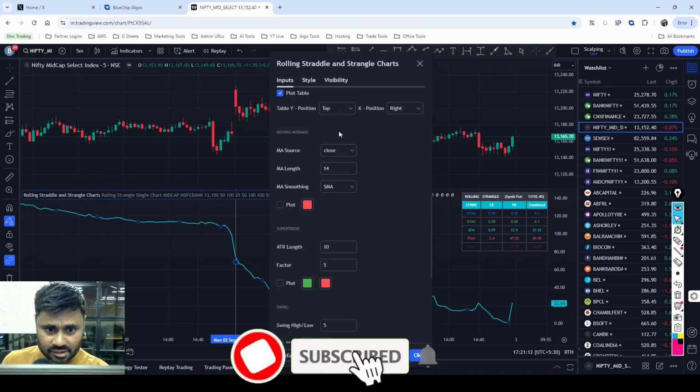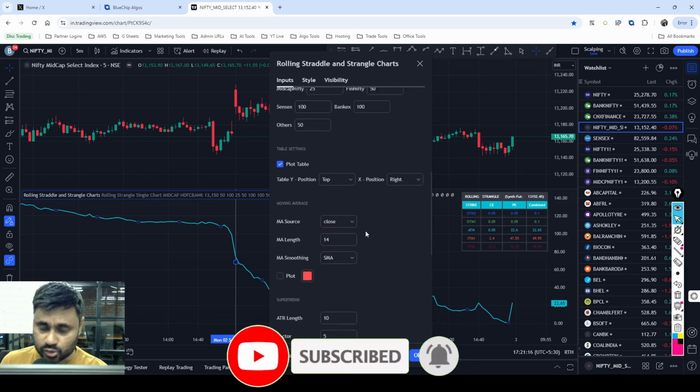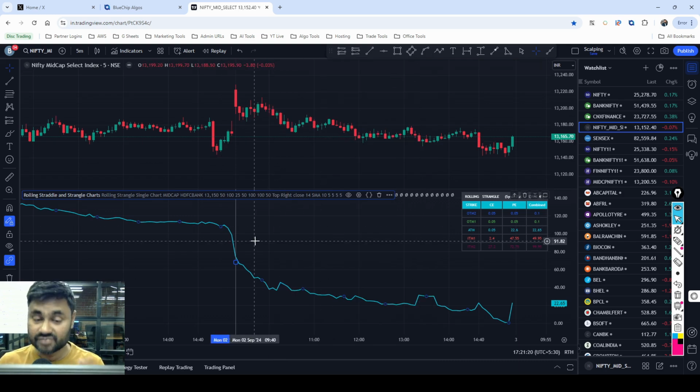And you can see here that we have other indicators also. I will explain it in part 2, but if you want to use it, I suggest that before part 2, first go to indicators and start using this. Okay, if you start using this, you will understand how this actually works. But this will really help a lot if you are an option trader.